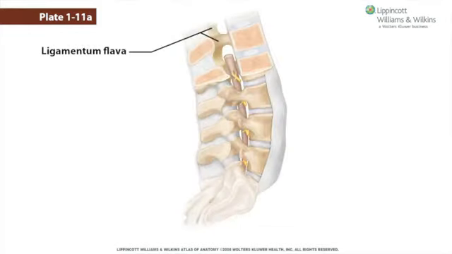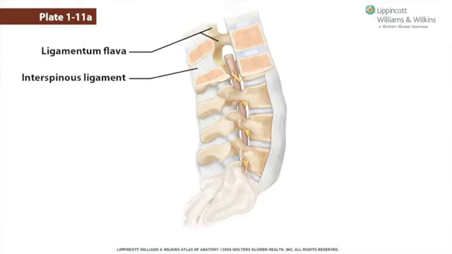The ligamentum flava, singular is flavum, are elastic ligaments between adjacent laminae. The high elastin content of the fibers of this ligament give it a yellow color, and flava is Latin for yellow. They resist separation of the lamina during flexion of the vertebral column.